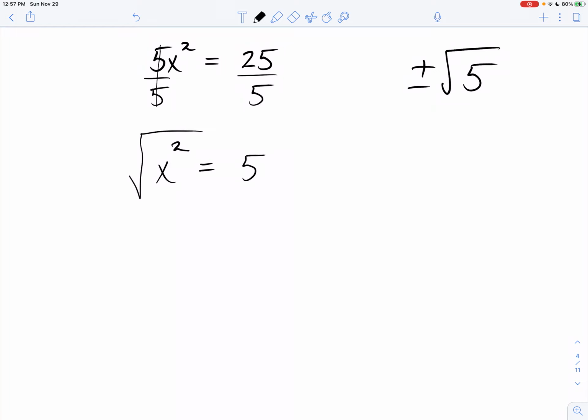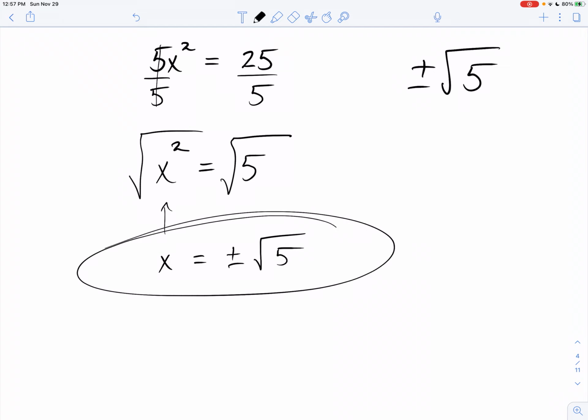Ready? Okay. I root, and I get x equals plus or minus root 5. I can't simplify this. I can't do anything about that. There's the answer. So I hope you were able to do that on your own. And wham, you're done. You try doing that on the quadratic formula. First off, you'd have to set it equal to 0. Then you'd have to do all the negative b, plus or minus square root, all that junk. I'm done. So are you if you do it the fast way.